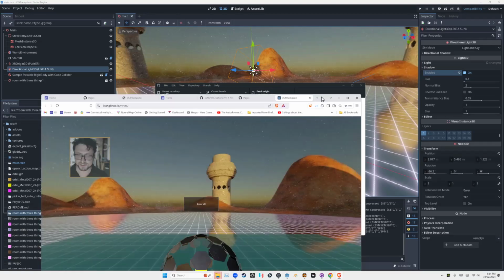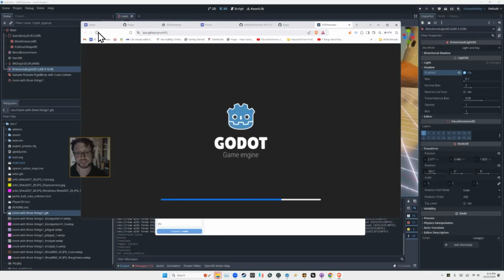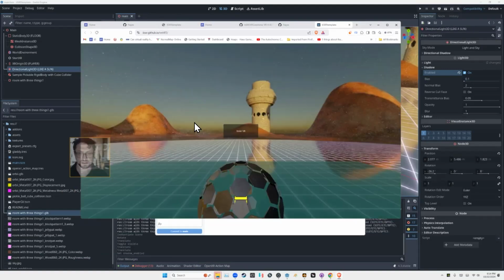So now we still have this open in the browser, and our world looks the same. But you can see if we hold Shift and reload this page, it should look different, but it doesn't. Let's try to reload it again.